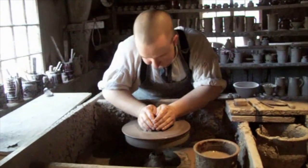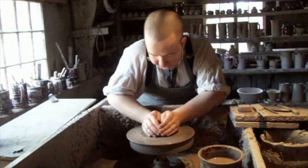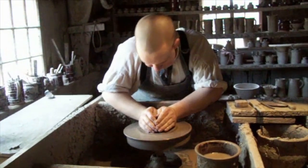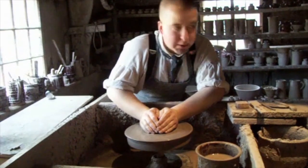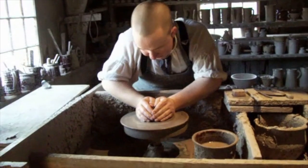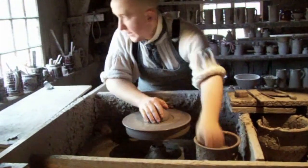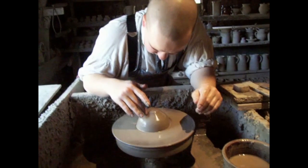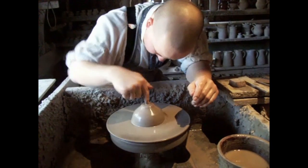Here we are. First thing I'm doing is I'm applying top pressure to prevent it from sliding off when I work to center it. So I'm trying to get it locked in place, stuck to the wheel, so that then I can come on the sides here and try and center it. Centered.